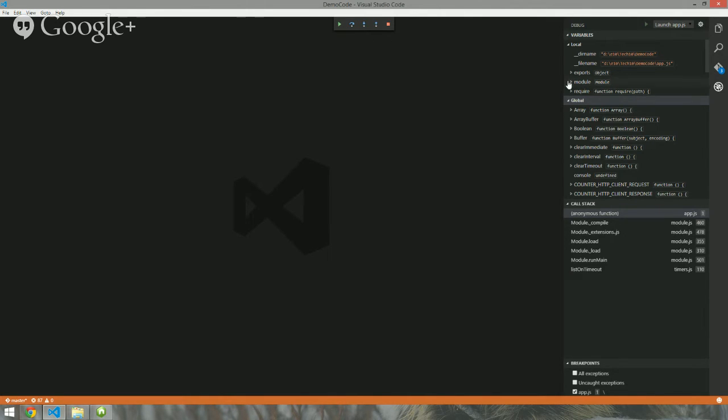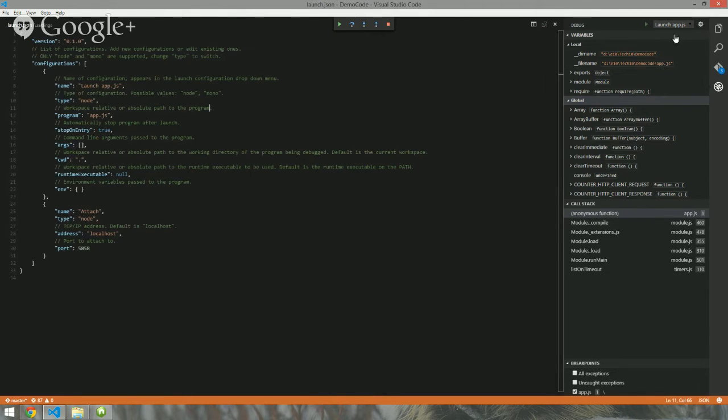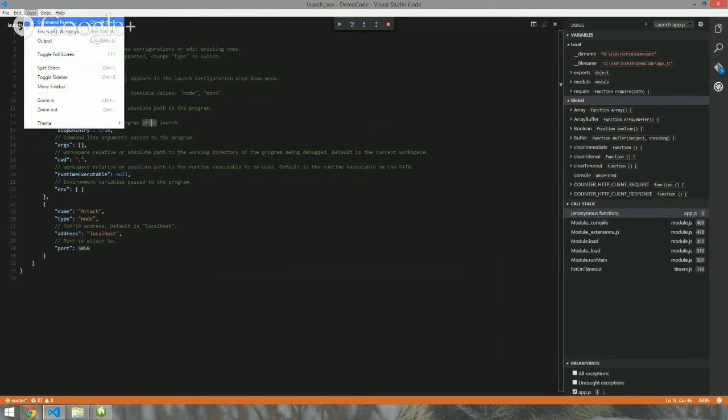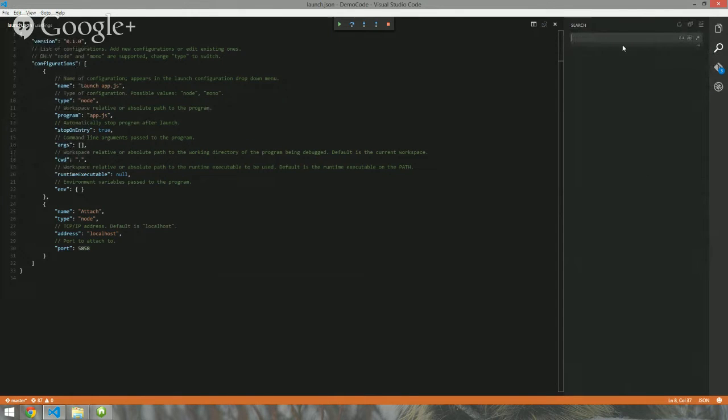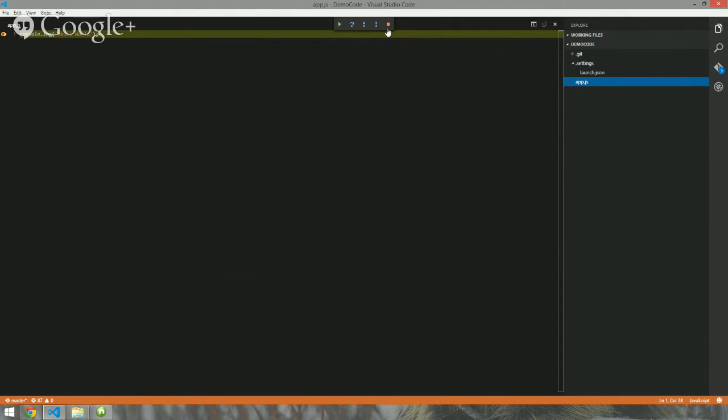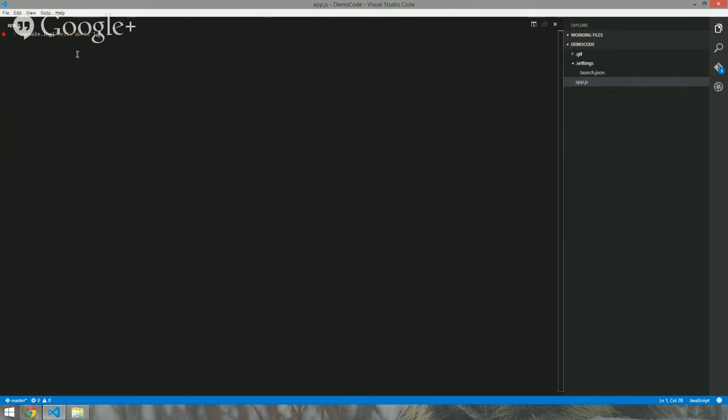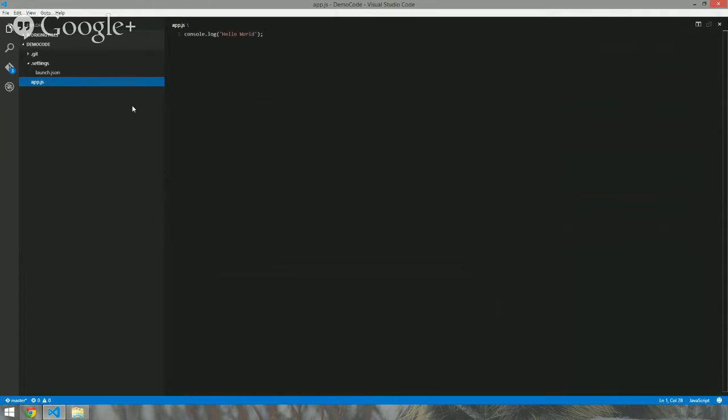So looking at this, you would be able to write your code and then debug it. The next would be, and everything else actually remains as good as any other editor. So you could search by characters, you could search values by text. Right now it's in debugging mode, so I'm going to just stop it for now. And let's take out the breakpoint. And first of all, let's toggle the sidebar, or maybe move the sidebar. I'm basically a left side guy, so everything should be on the left.